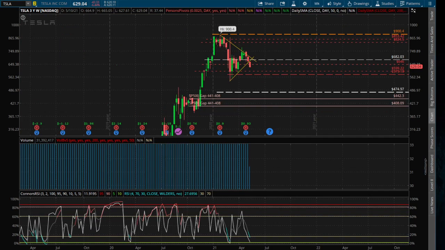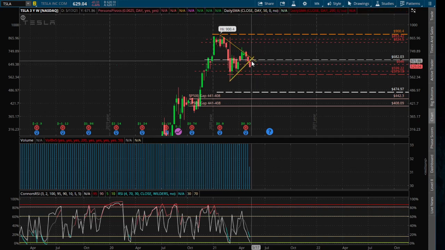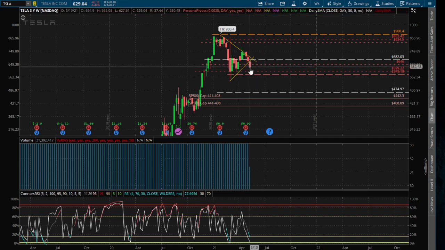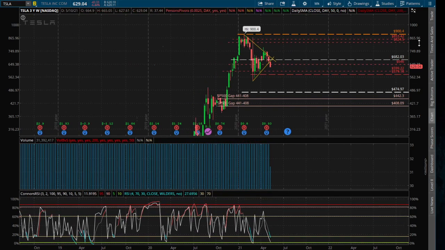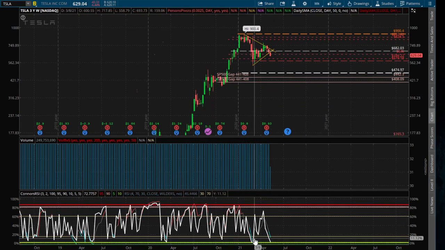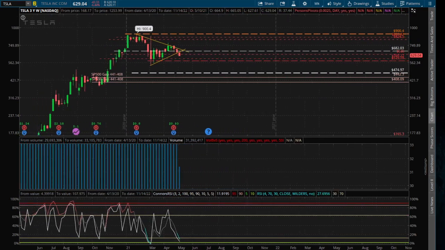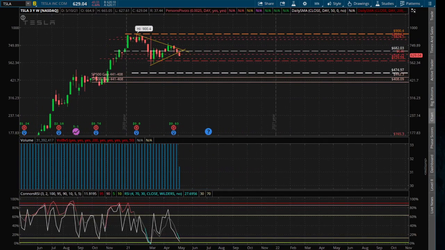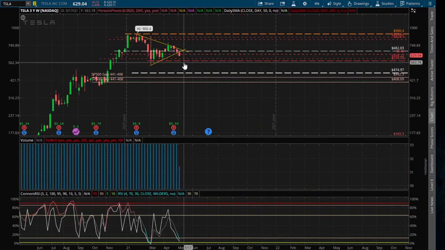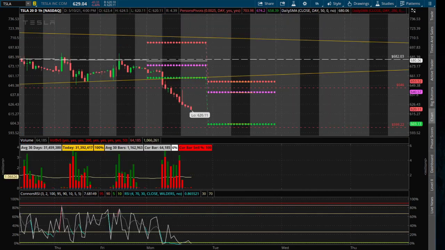Zooming out to the weekly chart here, once again, the trend is very pronounced. Tesla has broken out of the asymmetrical triangle. This is very bearish for Tesla. I see more downside from here. I'm a natural bull, or have a bull bias, if you will, so it's very hard for me to enter puts in Tesla, but this is one of the situations where I think Tesla's puts would be way better off than Tesla's calls.